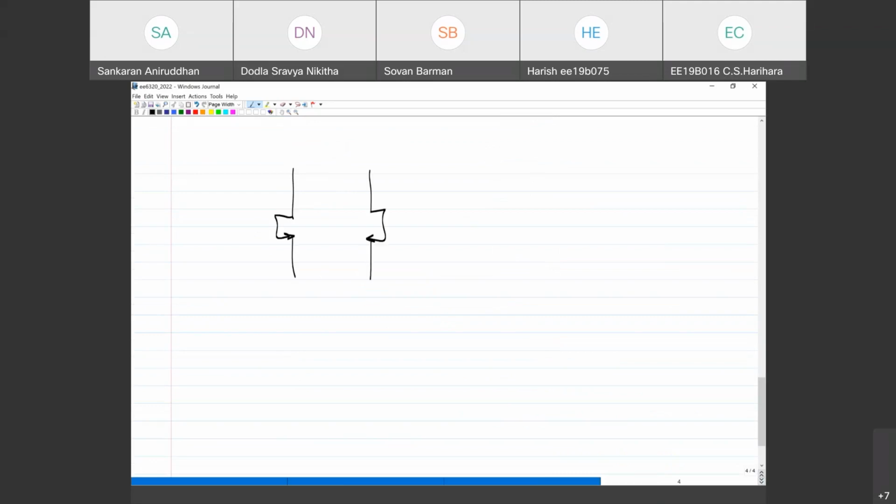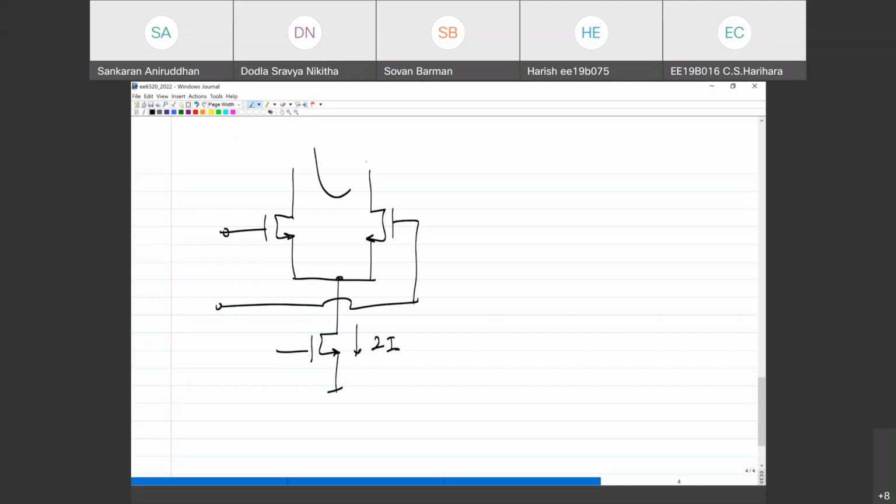So you remember the differential amplifier. Let us say this current was 2I naught. If I apply delta V here, the bias currents will be I naught each, and there will be a signal current that will be Gm times delta V, correct? Yes, sir. So in one transistor, it will be I naught plus Gm delta V. In the other transistor, it will be I naught minus Gm delta V.